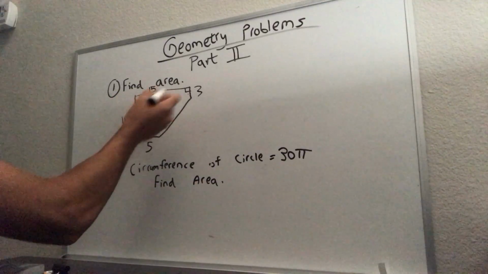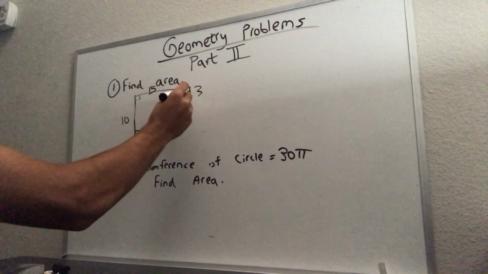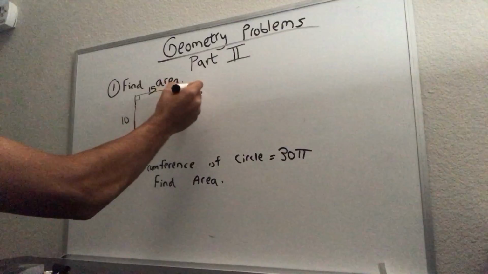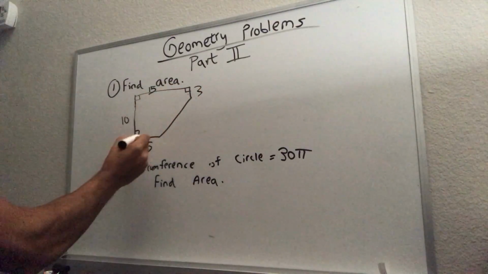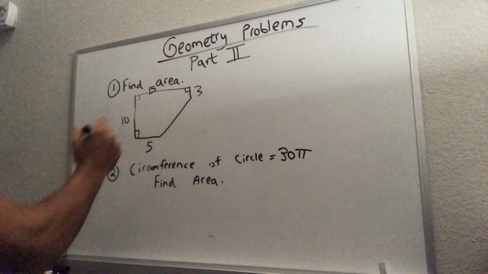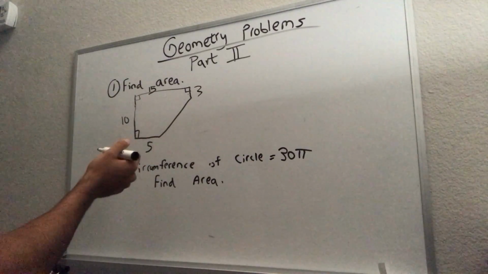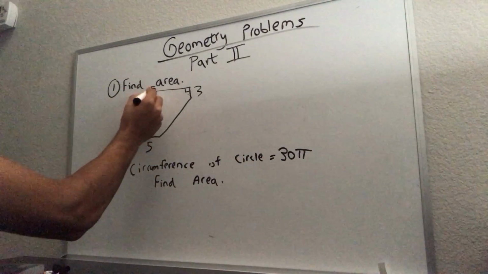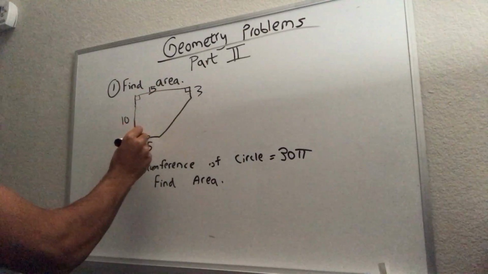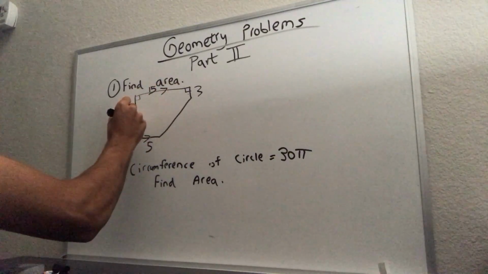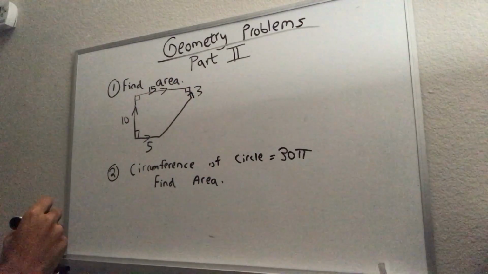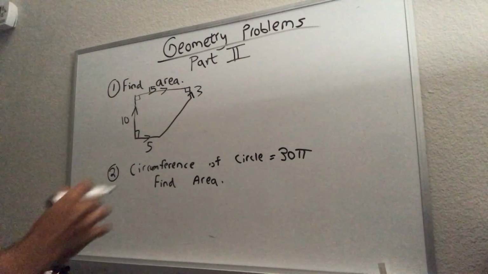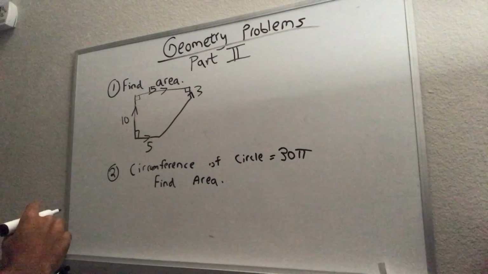Clearly we see three right angles here. This right angle indicates that this is perpendicular to this, and this is perpendicular to this, which indirectly alludes to the fact that these two lines are parallel, and these two lines are parallel. Well, if there are two sets of parallel lines, then obviously the entire figure cannot be a trapezium or a trapezoid.